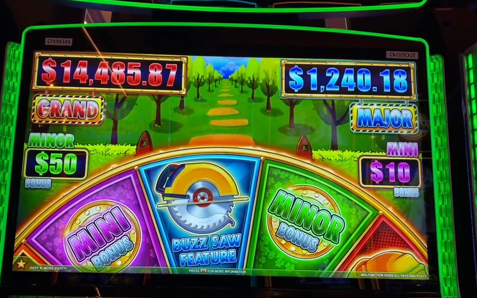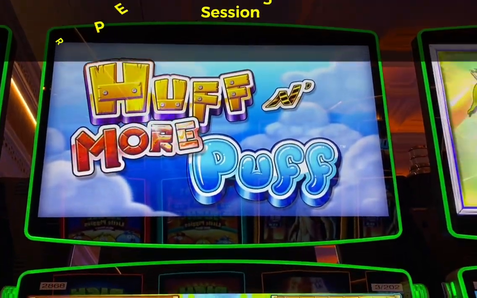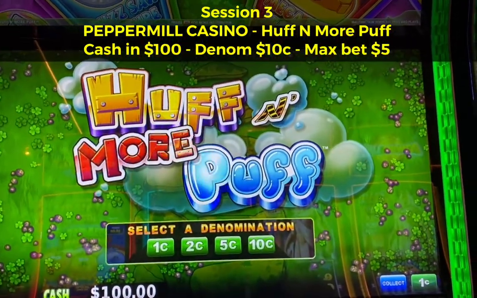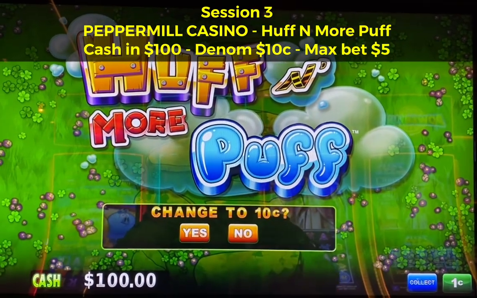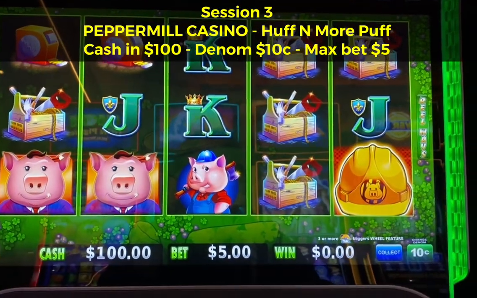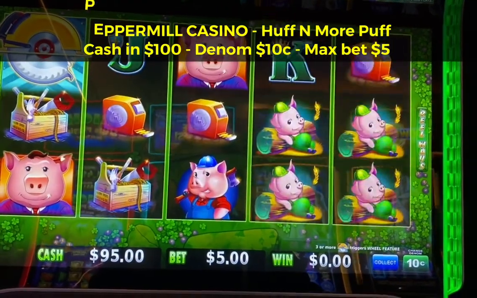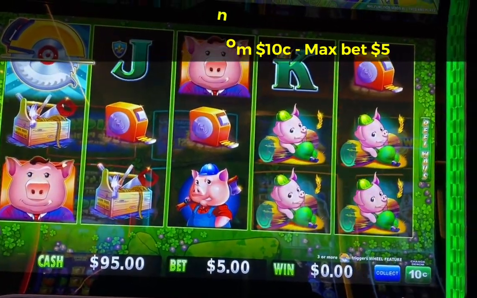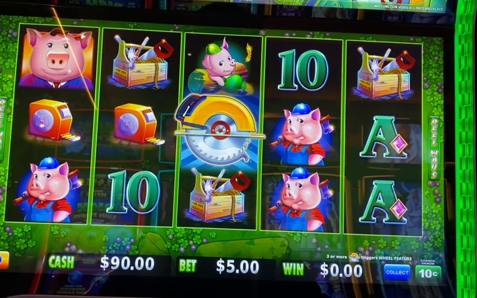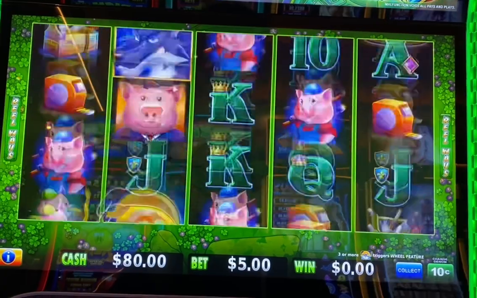We are at Peppermill, West Wendover, Nevada, and we continue with our challenge. 3 casinos playing the same game, same bet, same denom. Huff N More Puff, here we go. 10 cent denom, $5 per spin. Here we go. Ooh. So far, we have a winner, but this one is the last one. So hopefully this one gives us a bigger bonus than the other casino. So we'll find out.